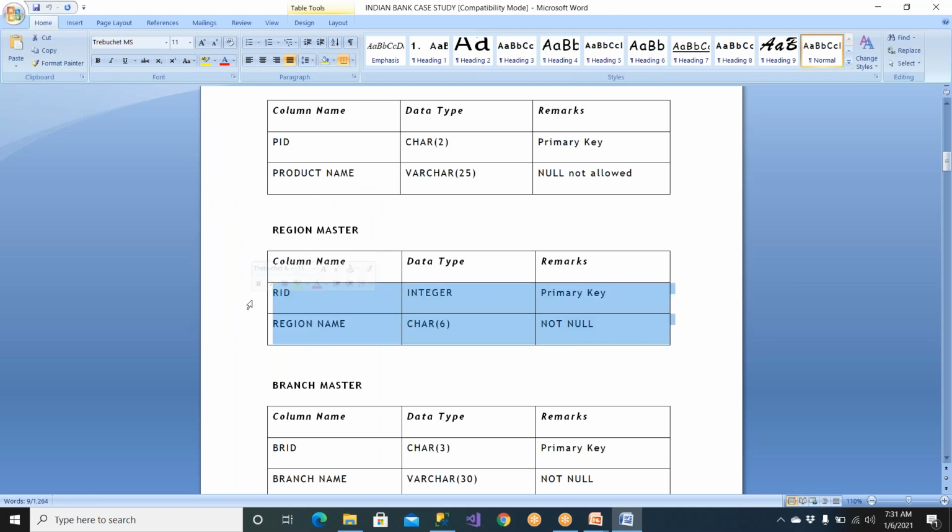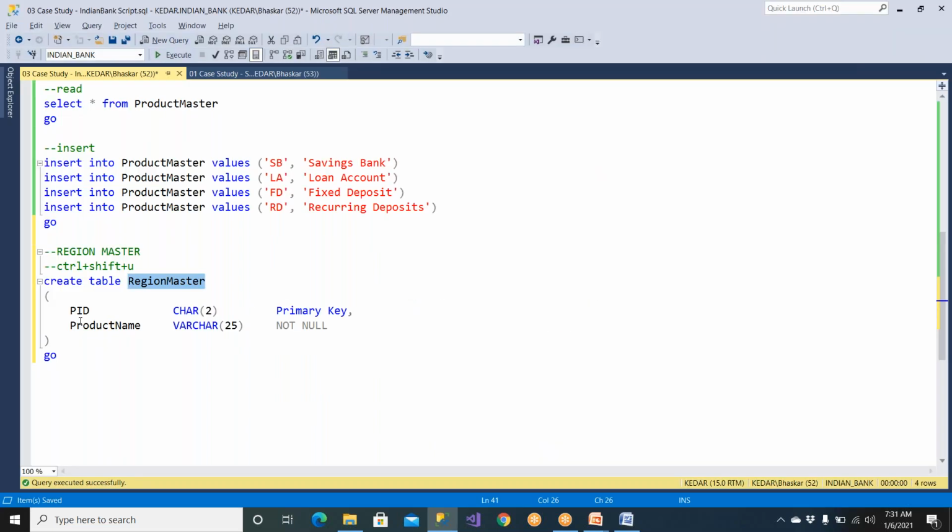Okay. Let me take this, Control C. Region ID, which is integer, and you make everything lower. Control Shift L and put N, capital N, and put comma here.